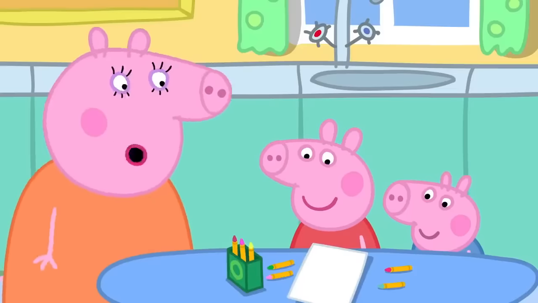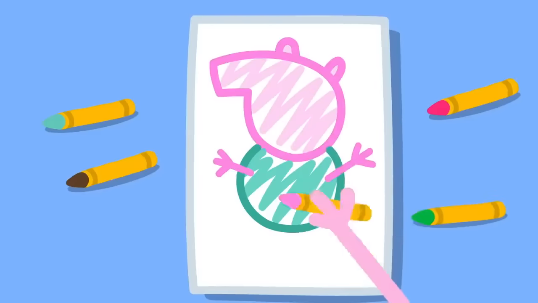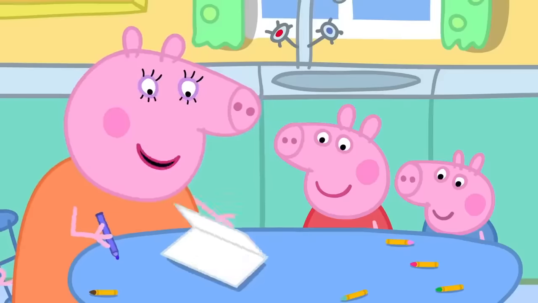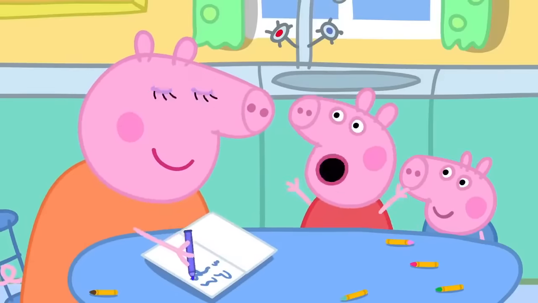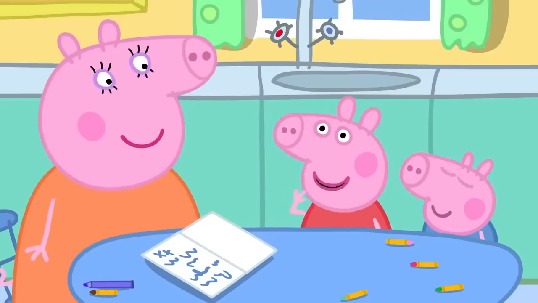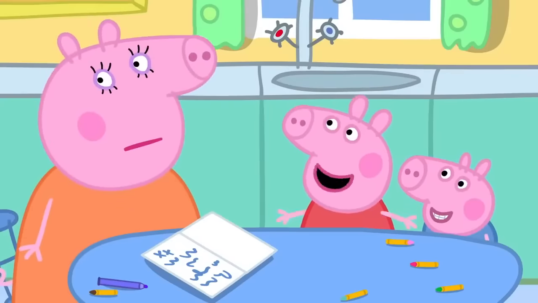Peppa, George, it would be really lovely if you made Daddy a Father's Day card. Yes! Here is Daddy in the garden in the long grass. Wonderful! What do you want it to say inside? To Daddy, you are the bestest Daddy in the whole world. Well done. Kiss, kiss. Lovely. It just needs one more thing. Glitter! Oh, I'm not sure it needs glitter, Peppa. Yes, it does need glitter.